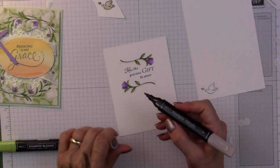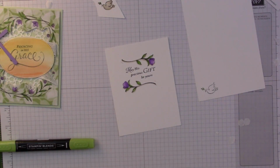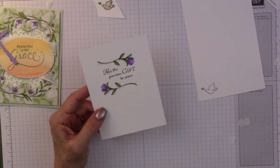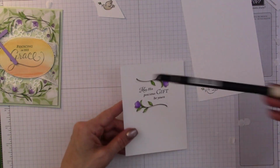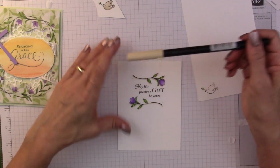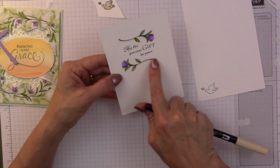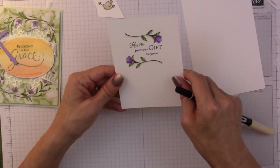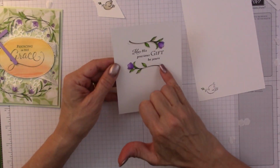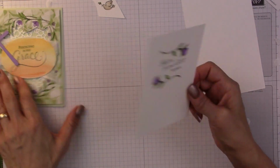What I did is I took a piece of light crumb cake, and if you've seen some of my other tutorials, you may recall that I kind of use this Tombow. It gives a bit of shading. So you can see by just using that very light crumb cake, I kind of created a little bit of dimension there, which I think is kind of nice on this card. Unfortunately, I have a little bit of errant ink there, but I'm not really going to worry about that.